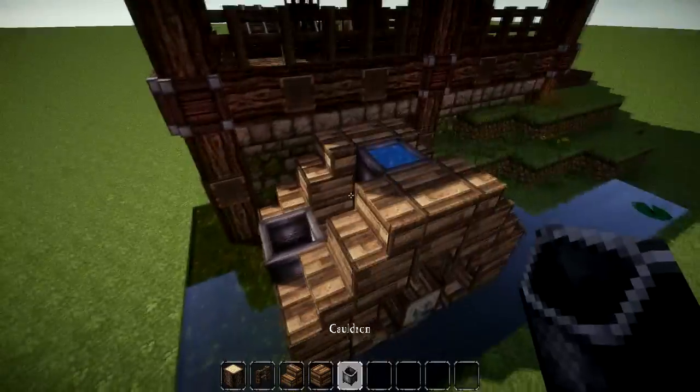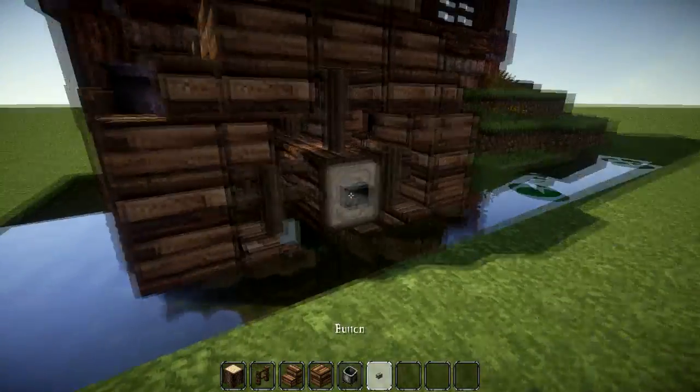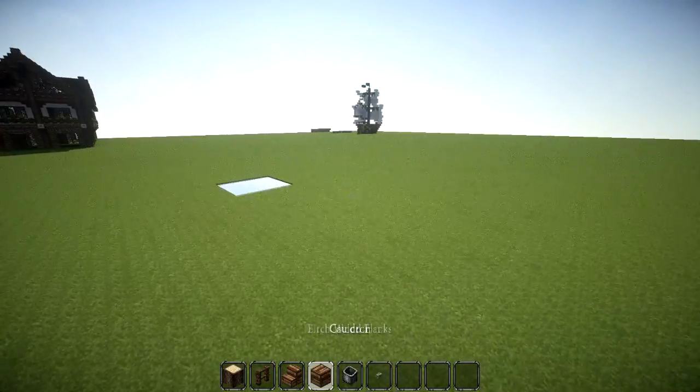Really, you don't have to do it 2 blocks. You could have it higher or you could have it lower. I just find this looks better when you've got this actual log coming out like this, if it's really close to the actual floor.